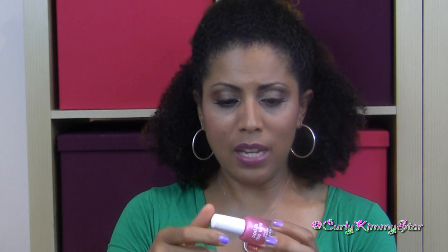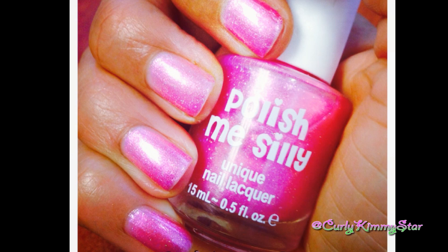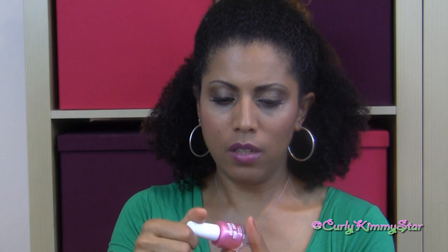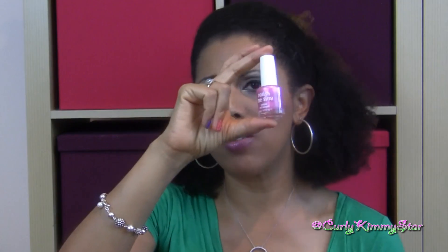The next one I have is called Wassup Girl. This one is holographic too — I think it has a little bit of orange, but mainly I see pink. It has a pearlescent quality — maybe some glitter. I took this on vacation because it put me in a great mood. I love pink — it's my number one color — and this is such a pretty color with pretty sparkles in it.